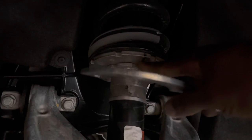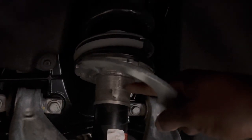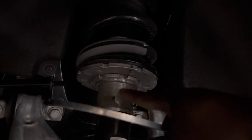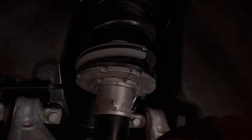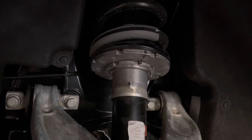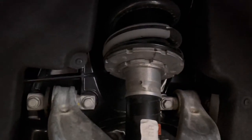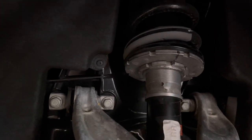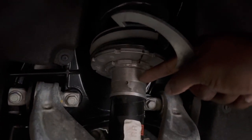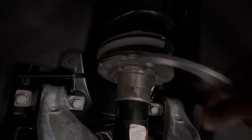As you're lowering this, I'm going to go about 12 full turns to get it down, and you do 12 turns again with that to get it all lined up. I'm going to do 12 turns on the rear and 10 turns on the front. You can do 11, you can do 10, however many you want. If you only want to lower a little bit, just figure out what's best for you. For me, I think that's going to be perfect. It's going to bring you down to somewhere around right here, which works for me.